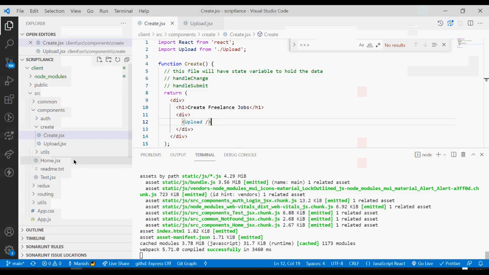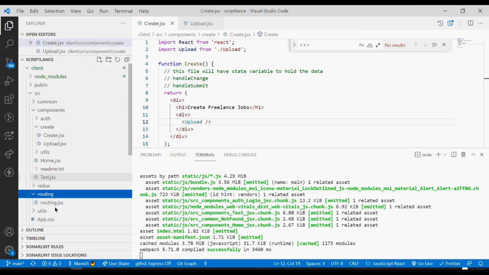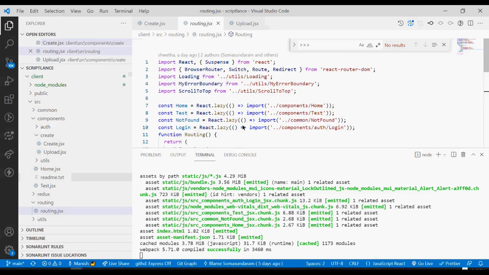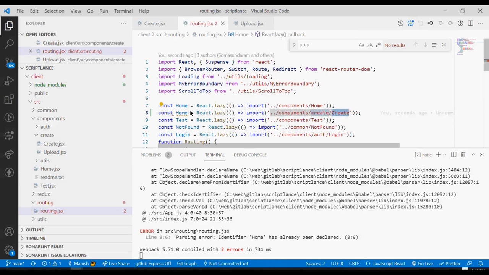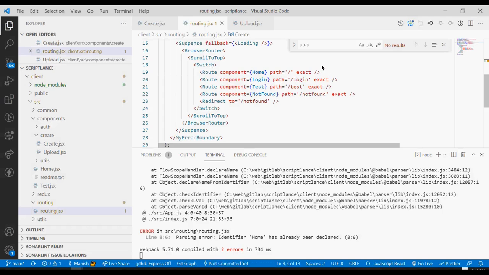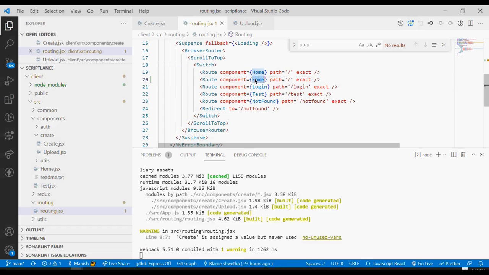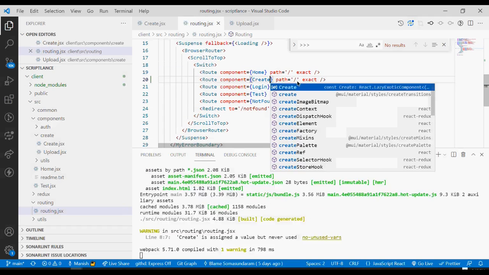If we want to see it, right now the create route is not there, so we need to create the routing for that. We'll add the routing here.